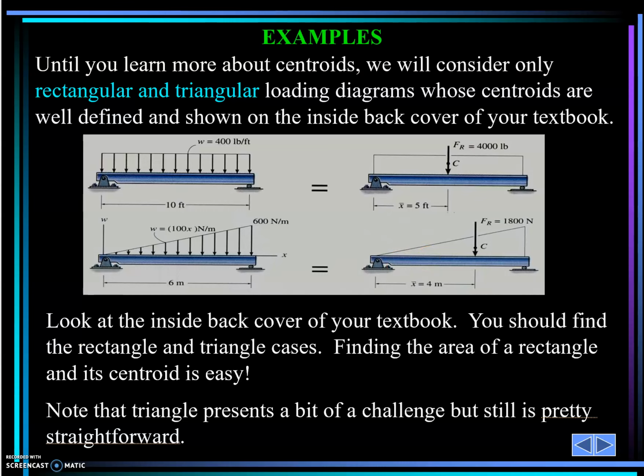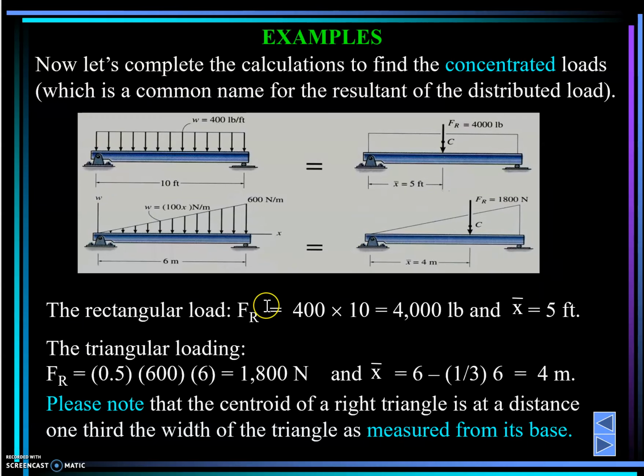It's so simple and straightforward, and I urge you guys to be able to solve that. And the way, if you wish to do it, this is exactly what I did earlier, which is the area, and you take the moment at a certain point and you simply say force times distance x that I don't know equals the reactions times that distance, and you can find this. Or if you know what the centroid is for a triangle, you just say 2/3 and 1/3 and you're done with that.